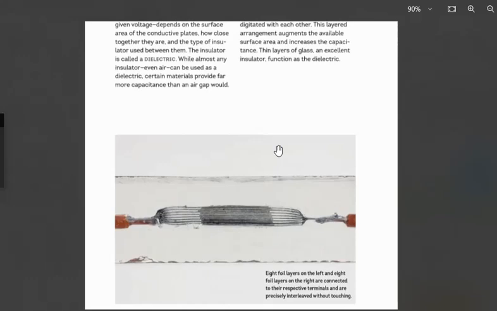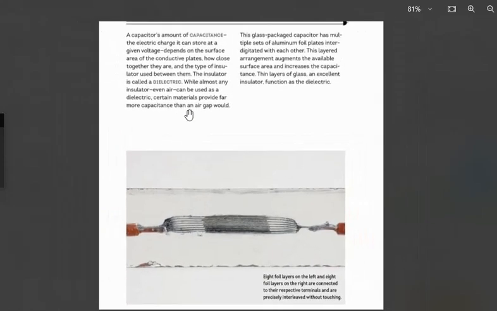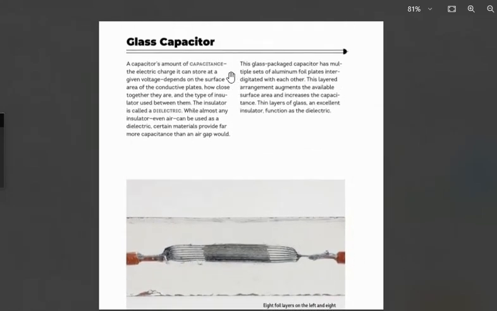And if I talk about where we can see it, glass capacitors are often found in radio transmitters, receivers, and some audio equipment. They are well suited for high frequency applications due to their favorable characteristics. I hope you understand it well. I was confused about this, but I managed.